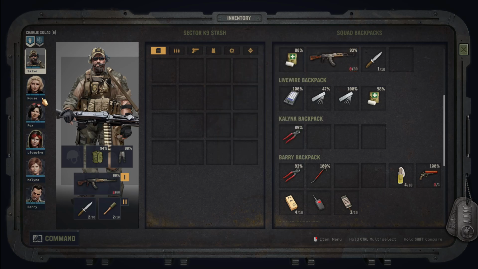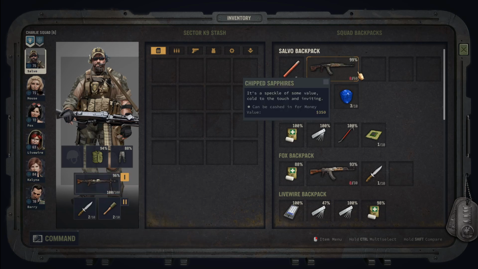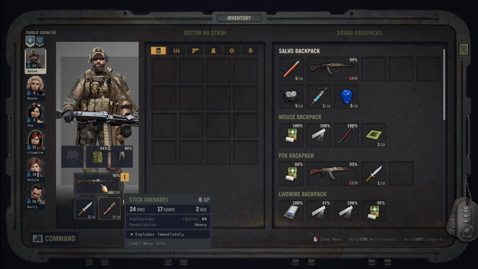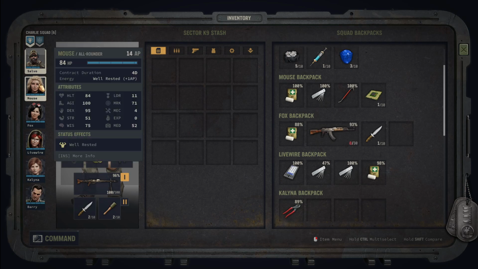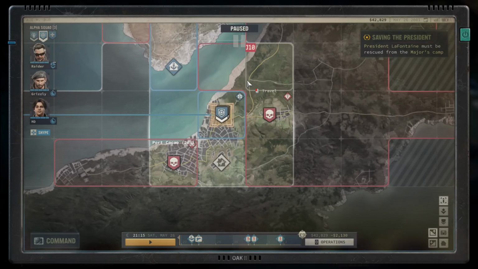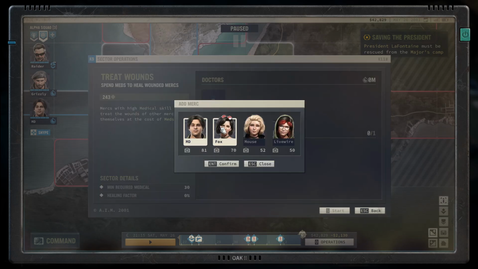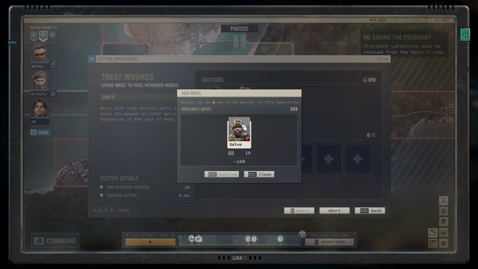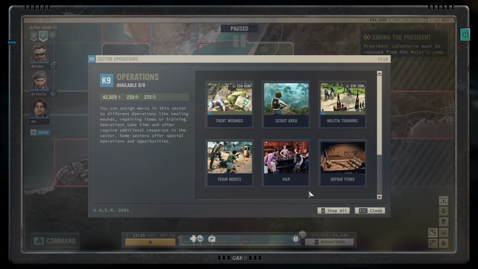I mean, I can go back to this for the time being. At least I've got the ammo for it. Over here, Raider, you had. Yeah, okay. All right. Go to operations. Treat wounded. Doc Fox. Salvo, you need to be patched up. Start that.